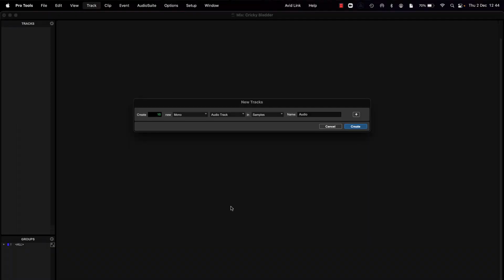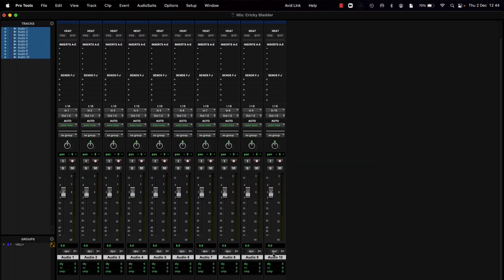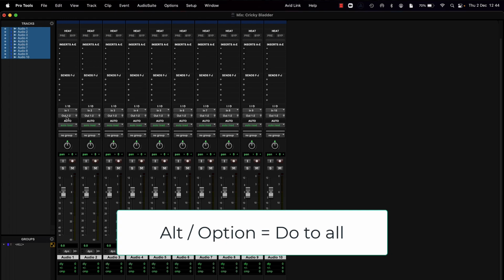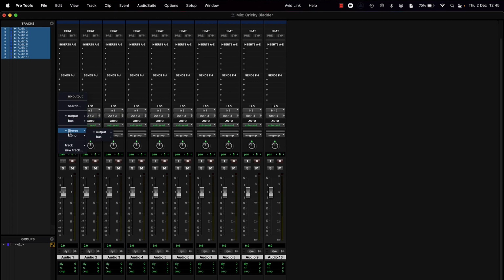Yeah. So my contribution to this is, once we've created all of our tracks and I've recorded a bunch of stuff on here, I want to bus all of my tracks to a new auxiliary track. So I'm going to hold down Alt, which is a do-to-all command, and hover over just one of the output selectors on any of my tracks, and then head over to new track.